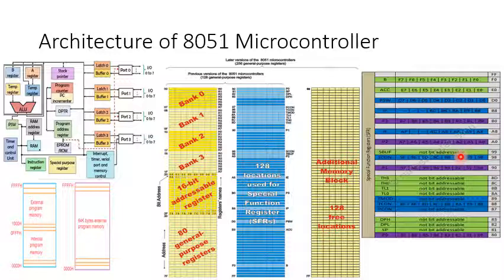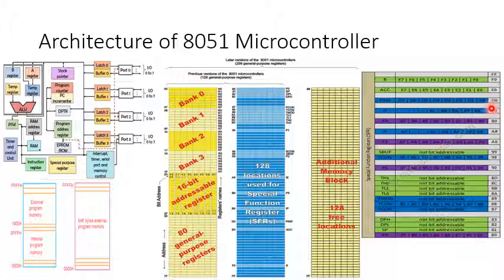Next, interrupt registers. The 8051 microcontroller has two 8-bit interrupt registers, IE and IP. The interrupt enable register IE is an 8-bit register. It is byte and bit addressable. Its address is A8H and it is used to enable and disable the functions of interrupts. Next, interrupt priority register. It is an 8-bit register. It is also bit and byte addressable. Its address is B8H. It is used to select lower or higher level priority of each individual interrupt.